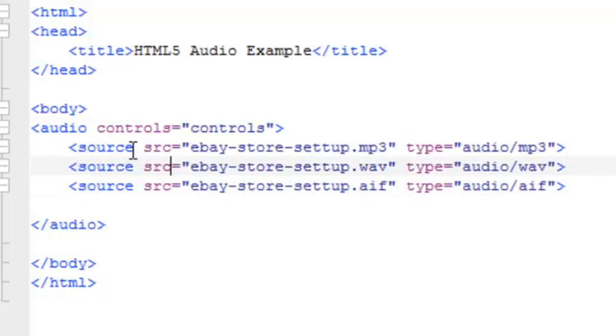You have a source tag, space, then you have the source attribute, which is src equals, and again you got the double quotes opening and the double quotes closing here at the end. In between there, you've got the name of the file and then the name of the format. Then you've got the space after the double quote. Then you've got the type attribute, which is type equal, open double quote. Then you've got the word audio slash, then the name of that format of that file. In this case, it's MP3. Close double quote, and then the closing bracket. Likewise for any additional sources that you have.